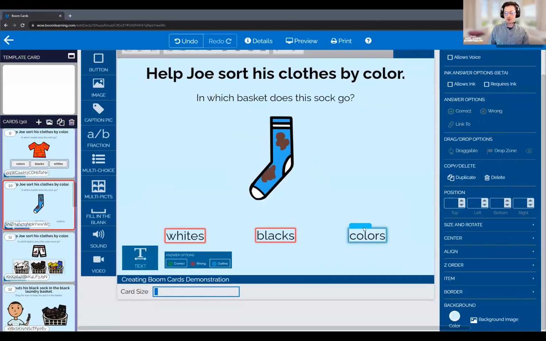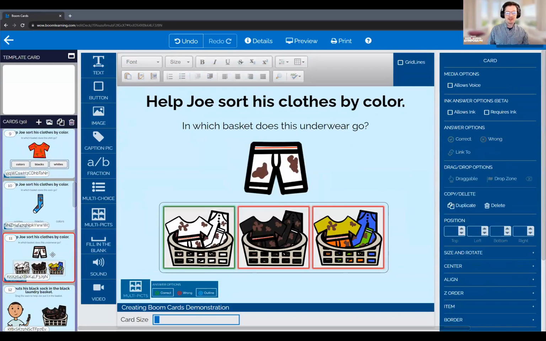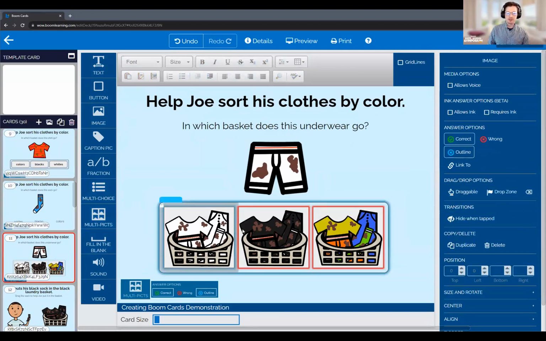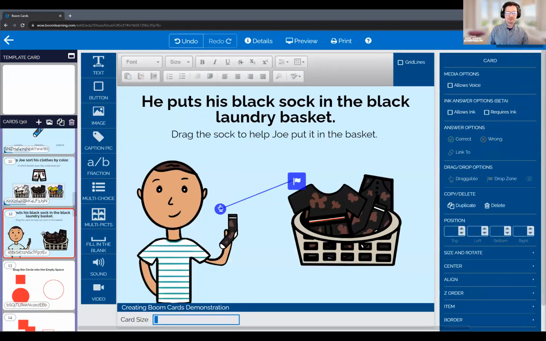Here's an example too of how the text widgets here can be created as correct and incorrect answers. Here's a multi-picture container. It's not a multi-choice, but multi-pictures. So these little images will pop up in here as you set them.